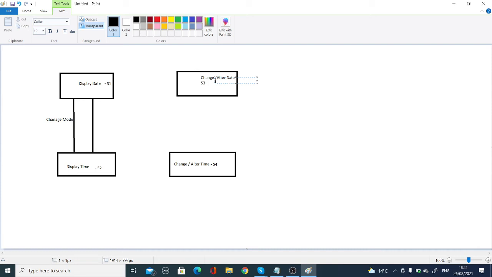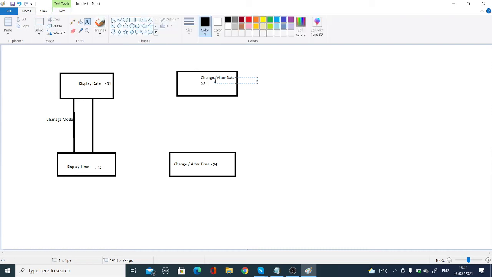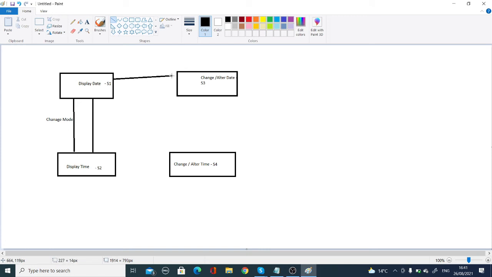There can be a reset button, so you click on the reset button, and you also do some other activity. Change the date.